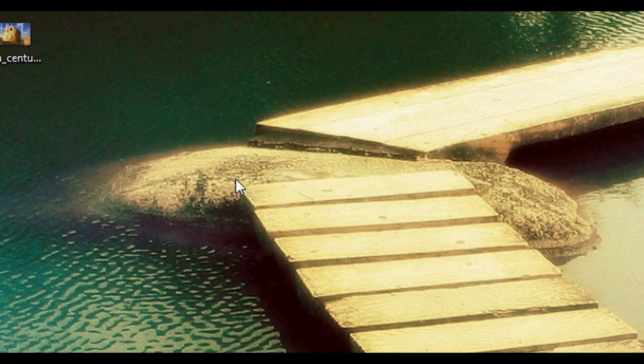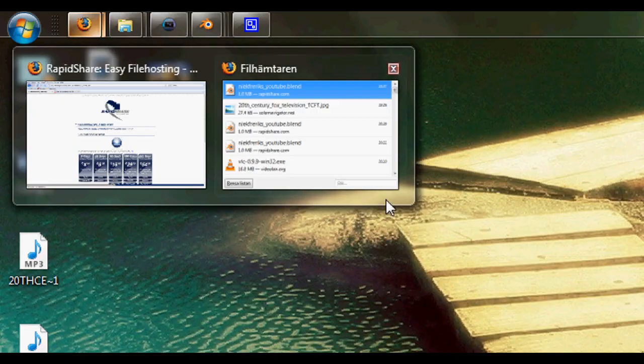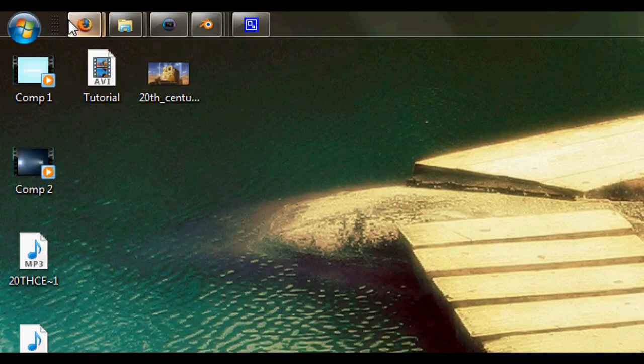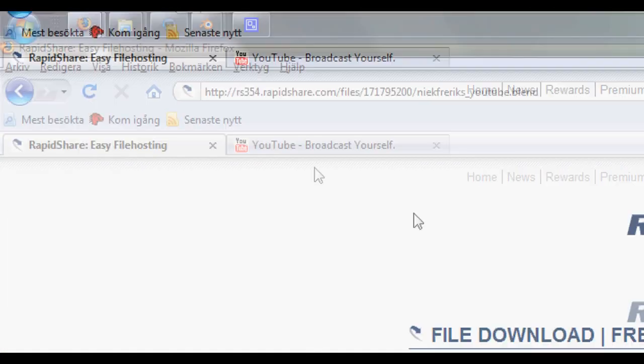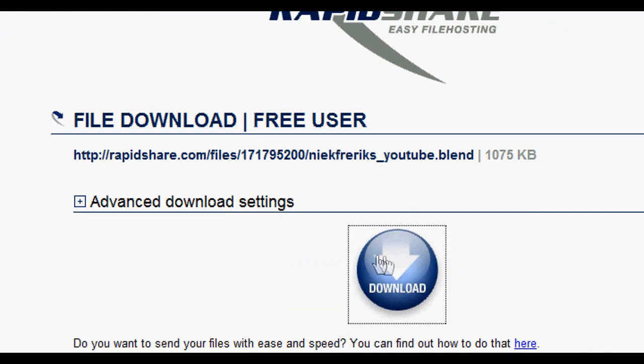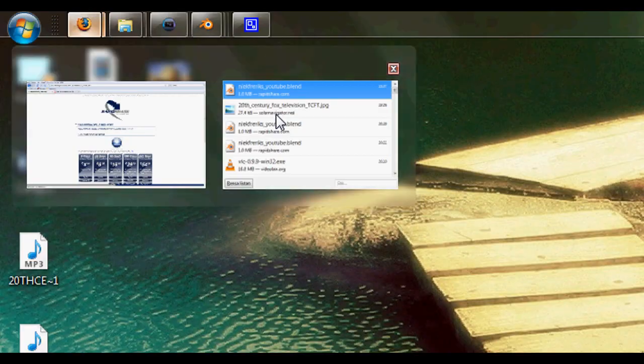Program, so you will need the Blender program. It is a free 3D program with an open source code, so you can mod it yourself, but I don't recommend it. Okay, first of all, go to Rapture. I'm going to leave the link in the description. Just download the file and open it in Blender. Okay, just going to open it.